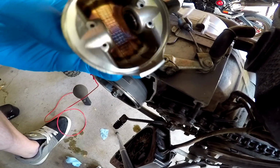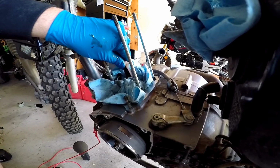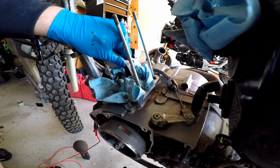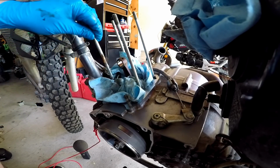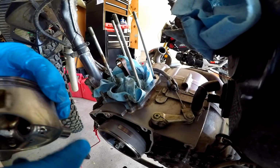Well, there we go. It's off. Hopefully, this tiny, tiny little bit of play ain't gonna be bad. Alright, so let's get this new piston put in, shall we?